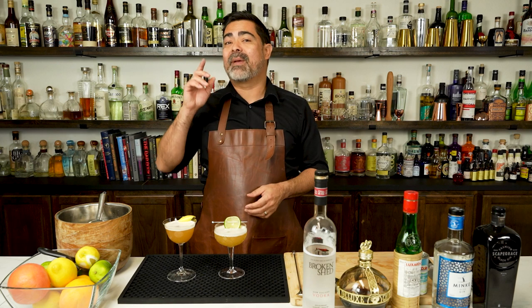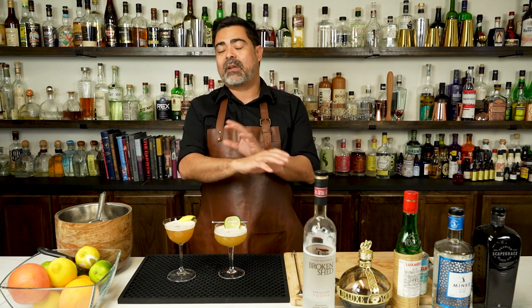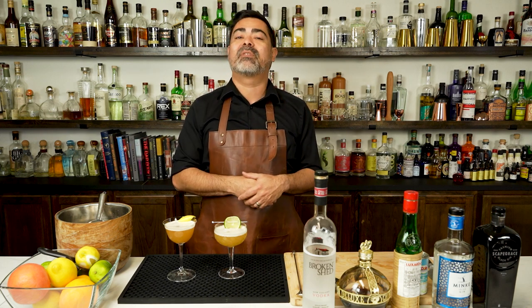There we have it. We have made the 1980s classic French Martini. We've talked about its history. We've given it a modern twist and tasted them side by side.